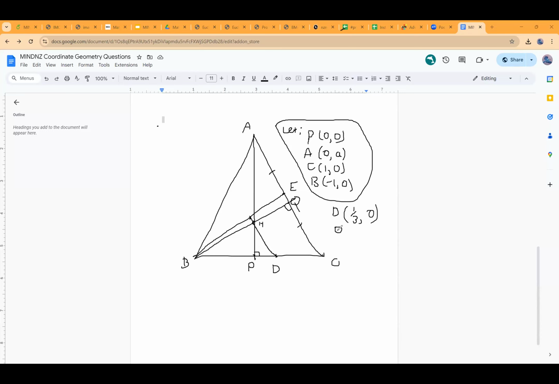Okay, what is the point Q? And this is generally what you want to do with these problems: you find the coordinates of literally every point you can and every line you can. The end goal here is we're going to try to find the gradient of BE and the gradient of HD and show they multiply to -1. Oh, sorry, did I say Q? I meant E, but I guess we can ask for Q as well. Okay, never mind, not Q yet. I meant to ask for E. We'll do Q later.